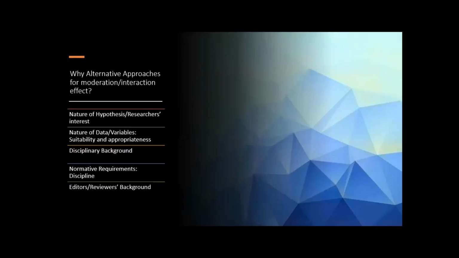For example, in social sciences, we divide statistical techniques into two different groups. The first group of statistical techniques is used to test hypotheses which are based on the relationships between two variables. For example, we can say that intelligence is positively associated with the academic performance of a student. So in this specific scenario, we are interested in understanding the relationship between the intelligence of a student and his academic performance.